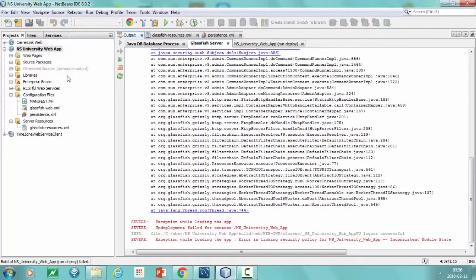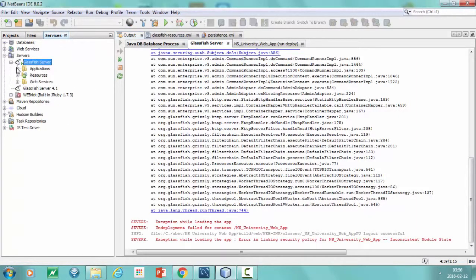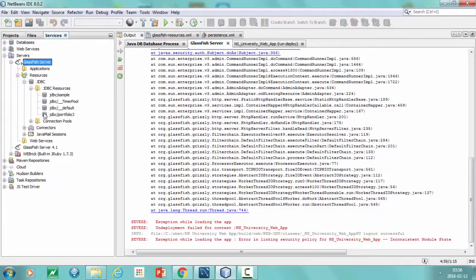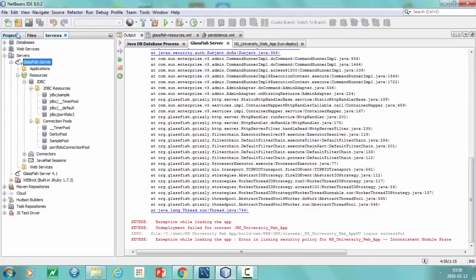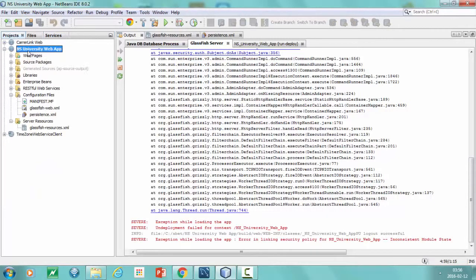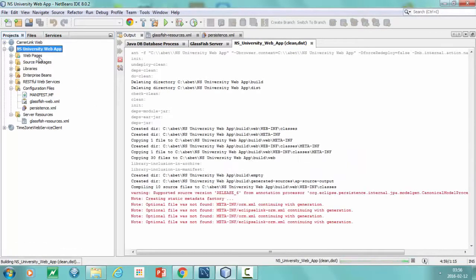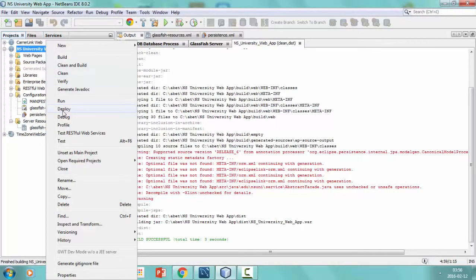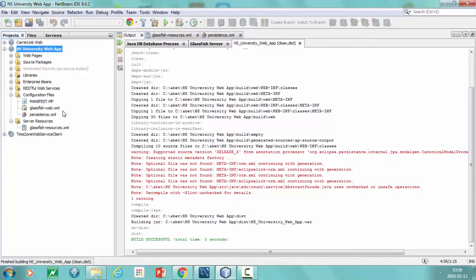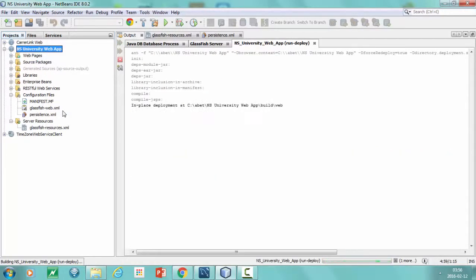So let's again go to services. As I told you again, services, resources, JDBC. Okay, let me check a few things. Portfolio is created. Correct. Let's again select project, right click, build it, clean and build. And once it is clean and built, we are after that going to again right click and deploy our project onto the Glassfish server. If the project is successfully deployed on Glassfish server, we need to wait and see. Still, let's keep our fingers crossed and let's see if it works.